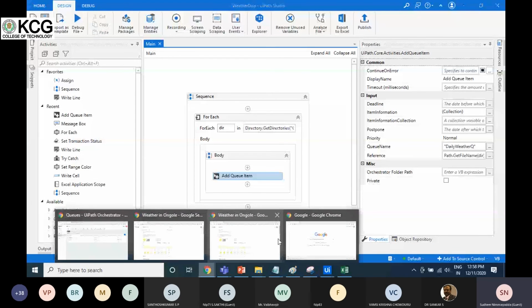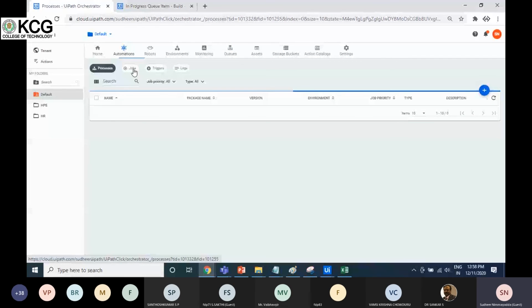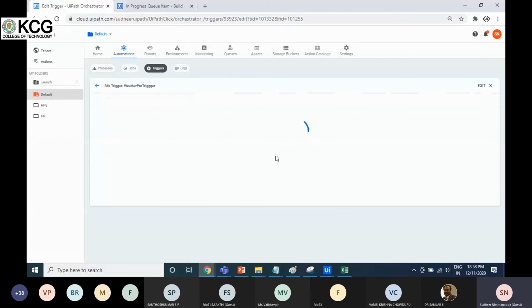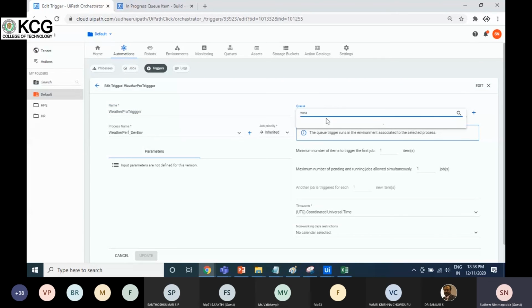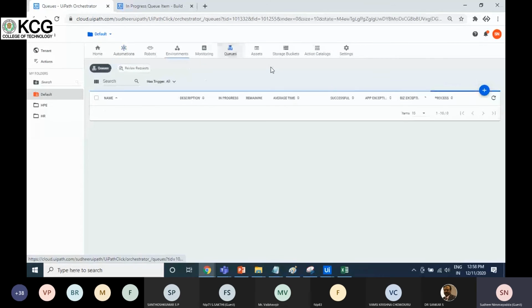So go to the automations, triggers, and modify this trigger to the daily weather queue. Update the queue. If any item is added in the daily weather queue, it has to run the performer. That's what we configured.